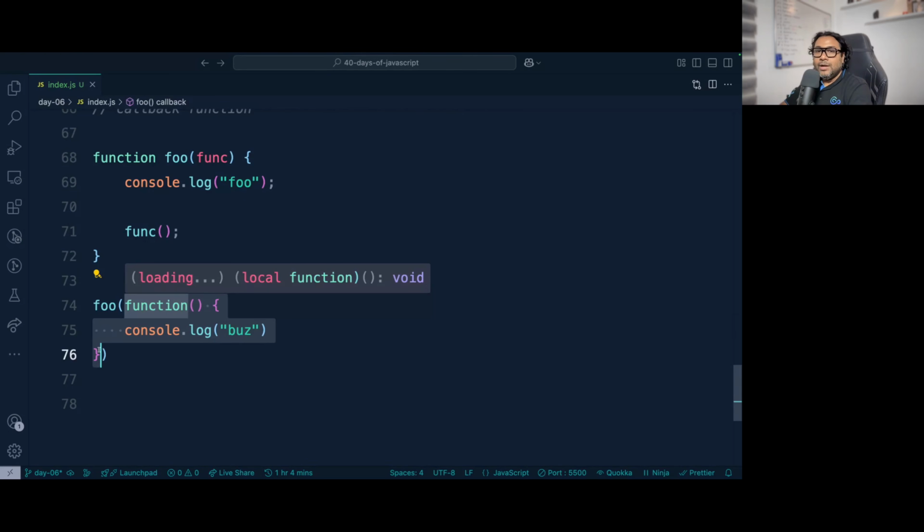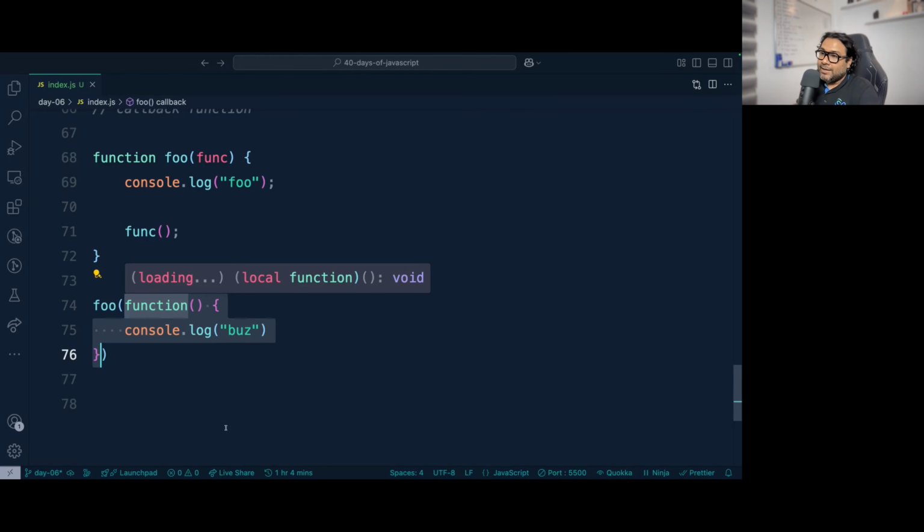But why would you create a function without a name at all? You will give a function a name only because after defining the function, at a later point in time, you want to invoke or call that function using that name. But if you don't have to invoke or call that function at a later point in time using its name, rather you want to define the function and pass it along at the same time without a name, that is where you will be using something called an anonymous function.